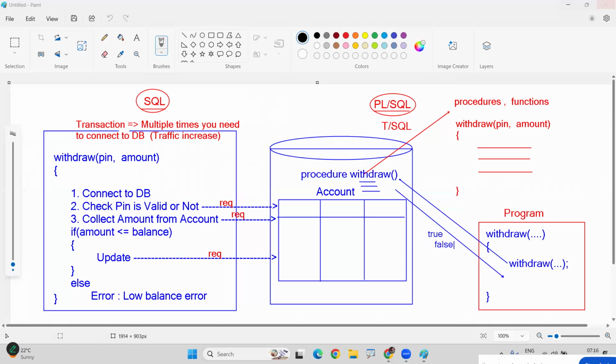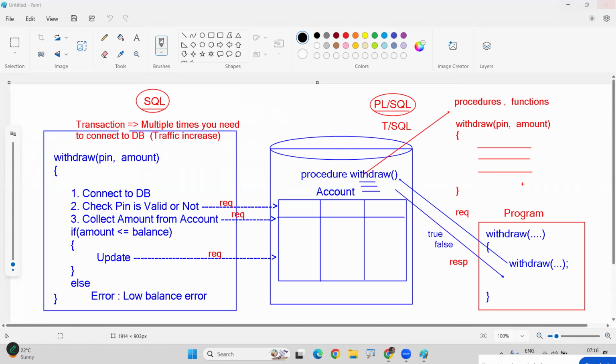If it is not there, it will return false. So simply one request and one response, and the network traffic we can decrease easily.